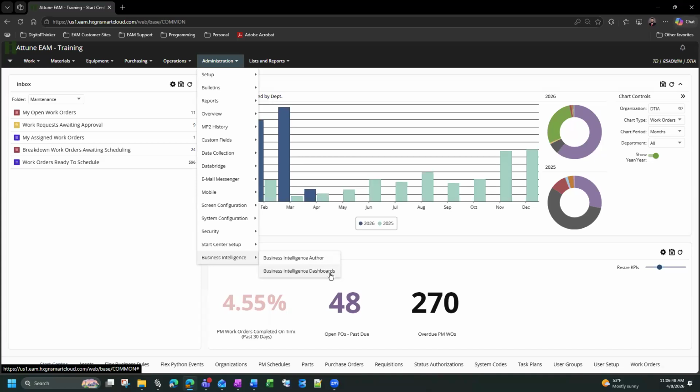And a couple things regarding some future updates. The export import functionality should be getting some updates in the near future, if it hasn't already, actually. And there should be additional sample dashboards coming within business intelligence to give you some better starting points or foundations that you can build off of.